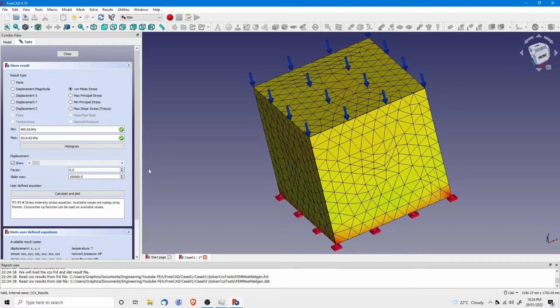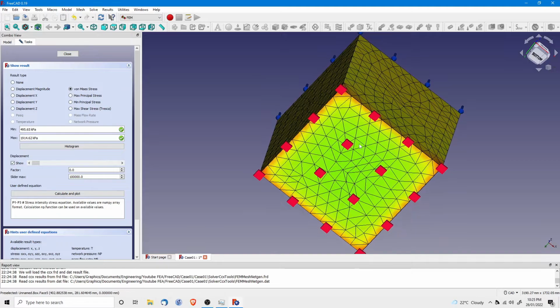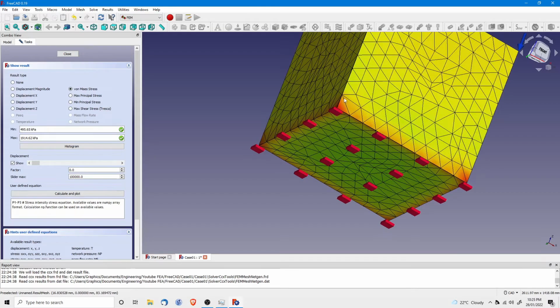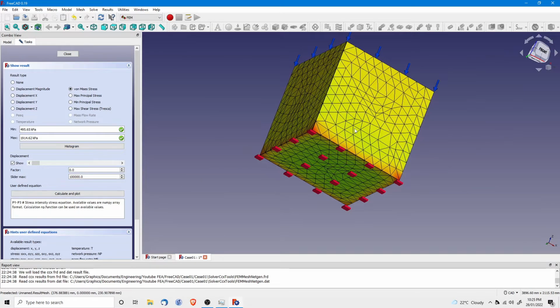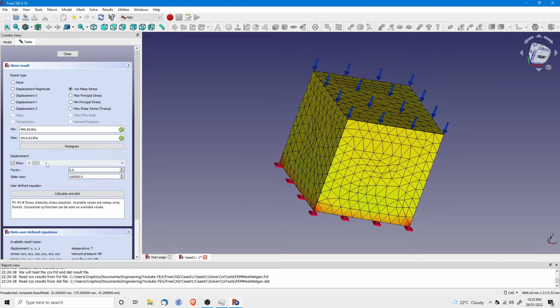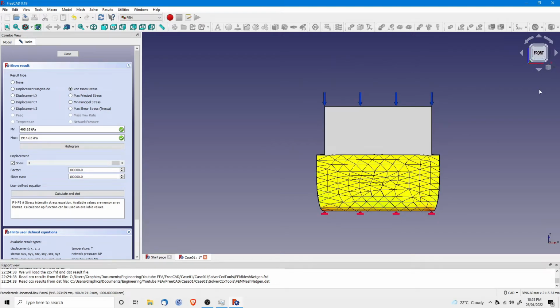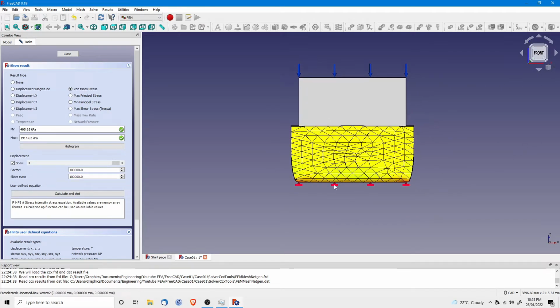Now, this is a bit different. Von Mises stresses are not 1 megapascal, but they are from 0.5 megapascal to roughly around 2 megapascals. And the maximum is happening near the edges, but more so on the corner nodes, as can be seen. Again, the deformation is a bit unique. I'll just show the front view. So as you can see, the bottom face cannot move. So the only way this whole cube has is to go down.